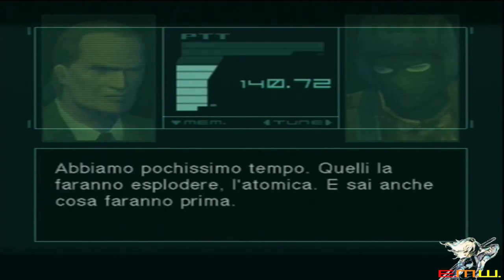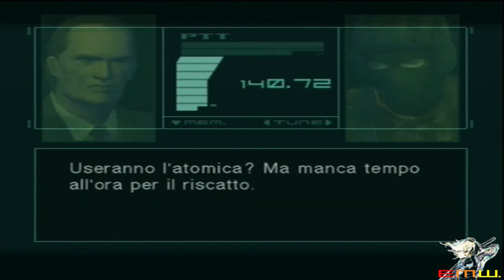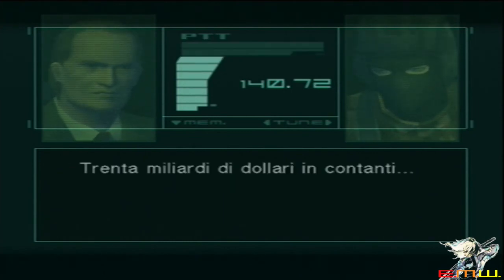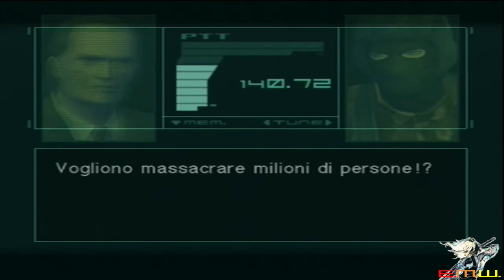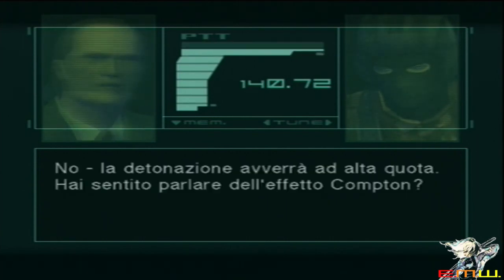A puppet? We're running out of time. They will fire a nuke. You know what you need to do before then. Fire the nuke, but it's nowhere close to the ransom deadline. Ransom? $30 billion in cash. What are you babbling about? The nuclear strike is not a threat. It's been the objective all along. They plan to slaughter millions of people. No, a high-altitude detonation. You've heard of the Compton effect?